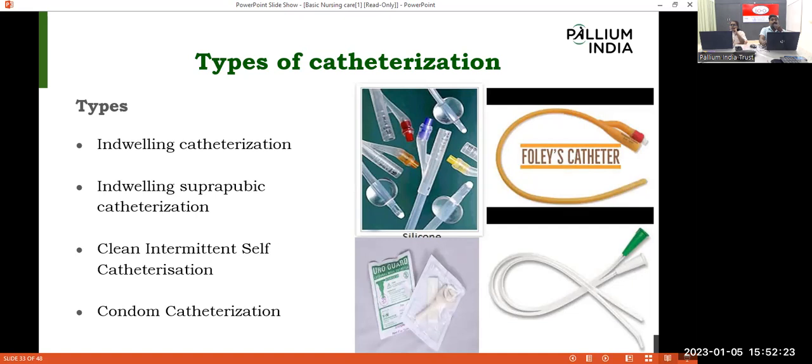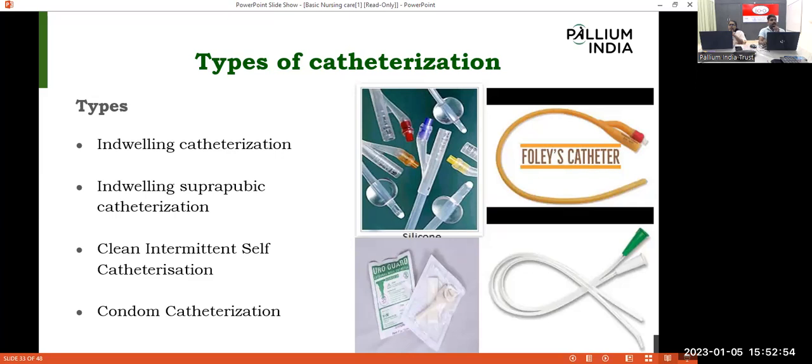By a surgical incision, we will introduce this type of catheter into the bladder suprapubically and drain the urine. Third one, intermittent self-clean catheterization, ISC, means a Nelcat type of silicone tube, mainly used intermittently. If the patient is able to do this process by themselves, the process is intermittent self-clean catheterization.